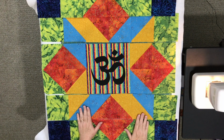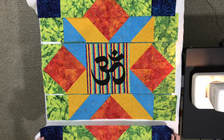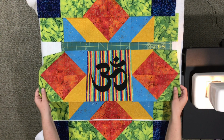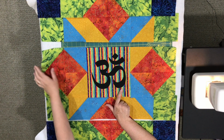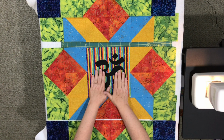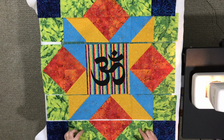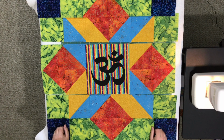Okay, like I said, the tabletop's just a little bit small for this, but now I've sewn the rows together, as you can see. And now I'm going to piece the rows together to finish it up. The one thing I do want to point out in the center part, this is a larger panel than the smaller squares. So you're going to have to piece this section together first and this section together first, and then attach it to the center panel with the applique symbol on it. All right, so I'm going to sew the rows together, and I'll be right back to show you the finished product.